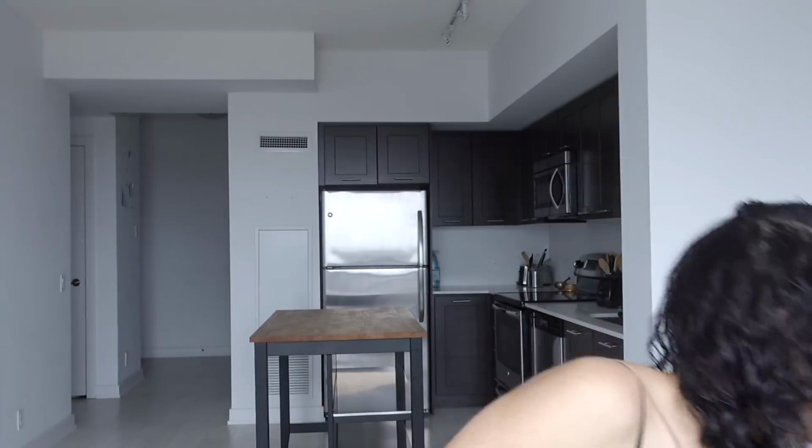So I recently just got a new hair dryer off of Amazon. And it is the bomb. The hair dryer itself is the bomb. It dries my hair so fast. It just has a regular diffuser head. I'm probably going to change this at some point to something a little bit better. Not that this is bad, but I feel like we can do better with our diffuser head. This is just the diffuser that came with the hair dryer.